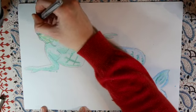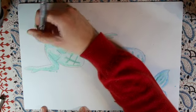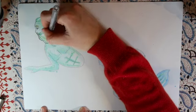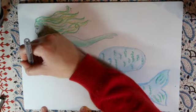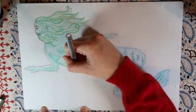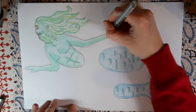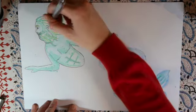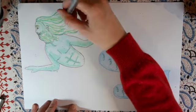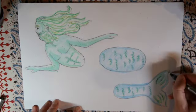Once it's all colored in and you're happy with it, this is where I get my fine liner and just go around the outline and add any details — it just helps it stand out when you're performing with it. I've got some swirls for the hair, make sure his eye really shows up and his mouth, his lovely muscles, and then his scales on his tail as well. It doesn't have to be really neat, it just helps pick out the details.